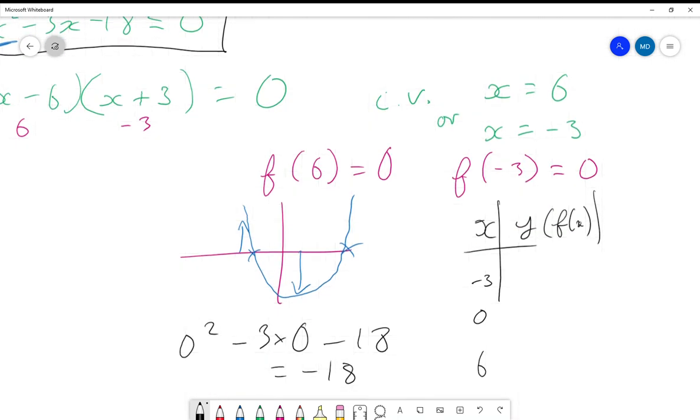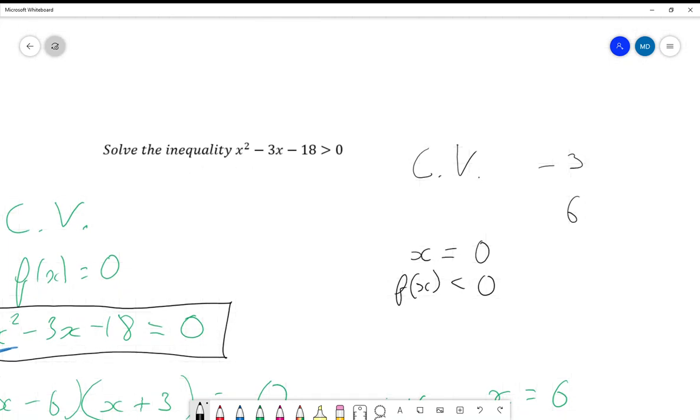Because if we look at this graph here, answers bigger than 6, like here, let's say 7 or 8 or 9, are going to give us results that are bigger than 0. And things less than negative 3, so that's negative 4 or negative 4.5, are all also going to give us values bigger than 0. It's only the ones between that are going to give us less. And as we want values bigger than 0, our x's need to be less than negative 3, or our x values must be greater than 6. And those are the only possibilities.